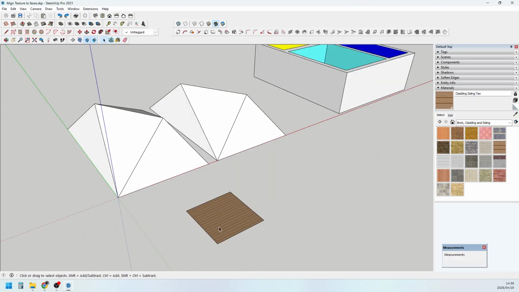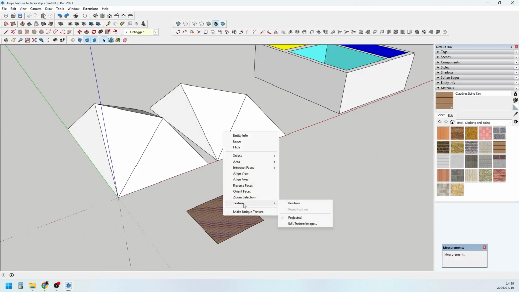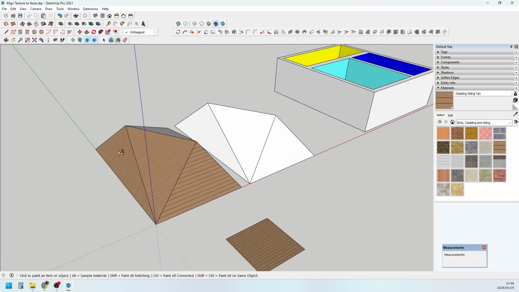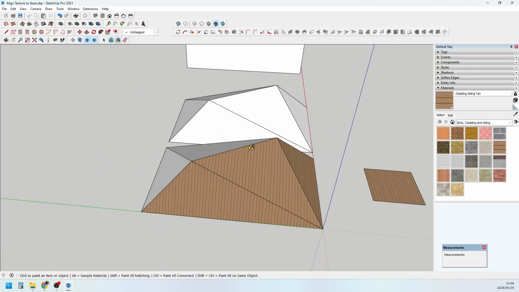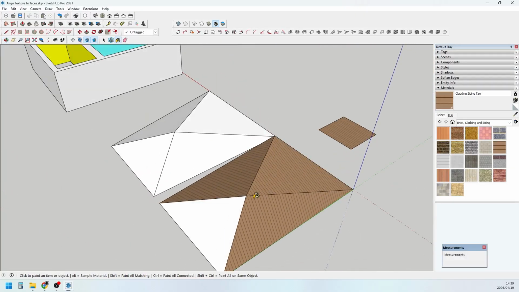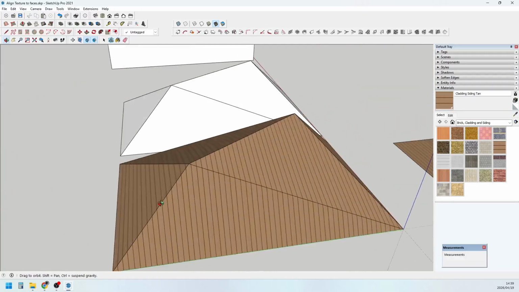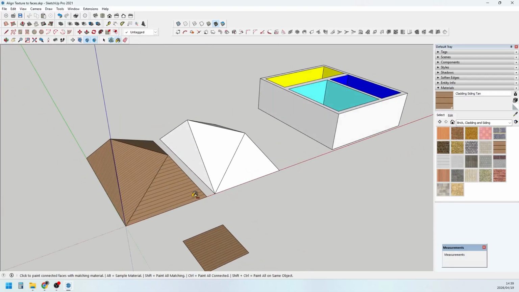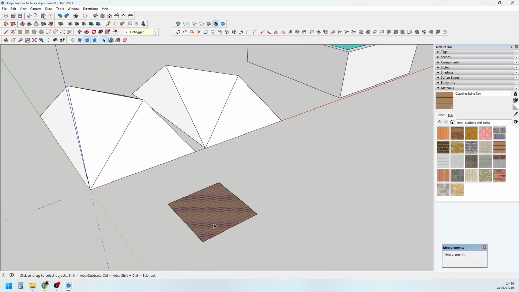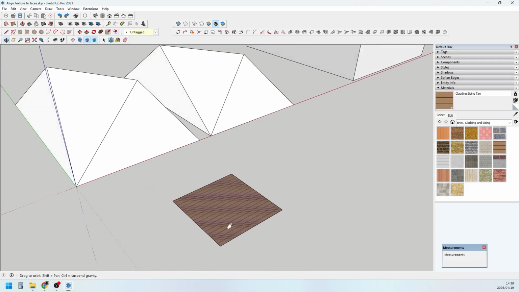We want this texture to be wrapping right over this object from left to right. So what you're going to do is right click on the texture, go to texture, click projected, unselect the item, grab the properties of the texture, and start clicking away. What you'll notice is the texture wraps over in the direction from left to right. And that is now aligning textures to faces. Very simple process. You could change this vertically, horizontally, 45 degrees. That is the next step that I'm going to show you.